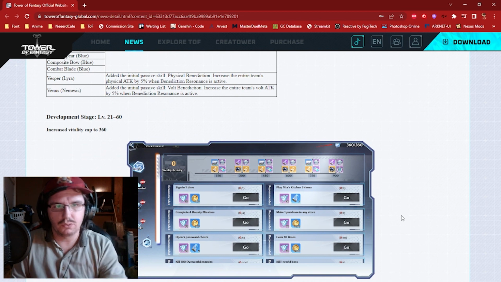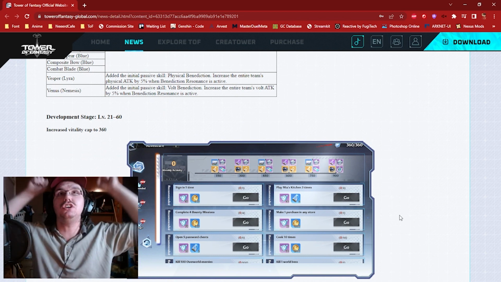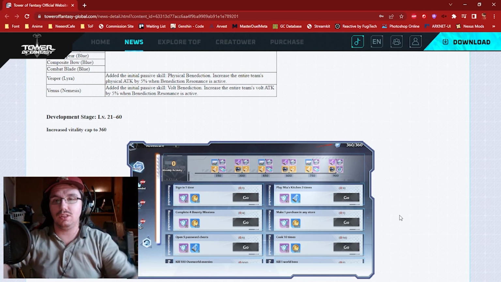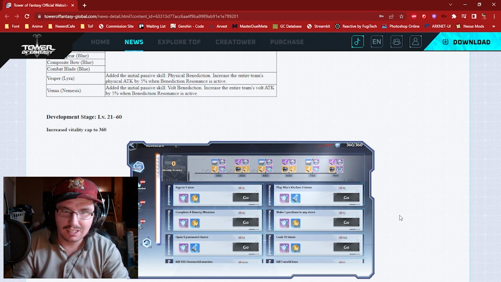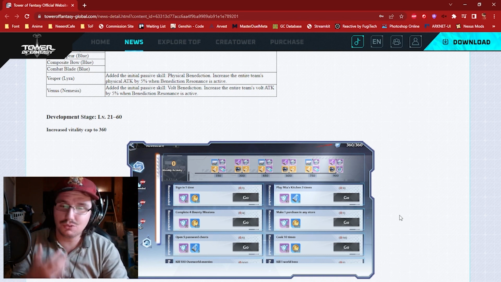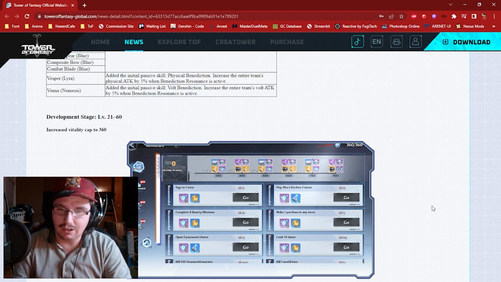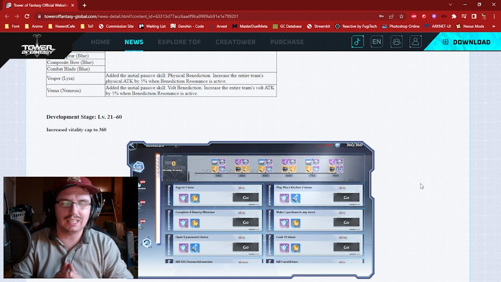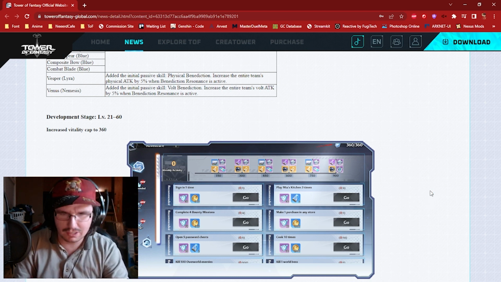Development stage level 21 to 60. Increase the vitality cap to 360. Thank you. Oh, good lord. I've dumped, like, the 180. It's great, but I need more vitality. I'm trying, especially when I'm trying to max out weapons. Lord, thank you. I needed that. Oh, good lord. That is so nice. I think that's a 2x increase. I'm a fan. Thank you.